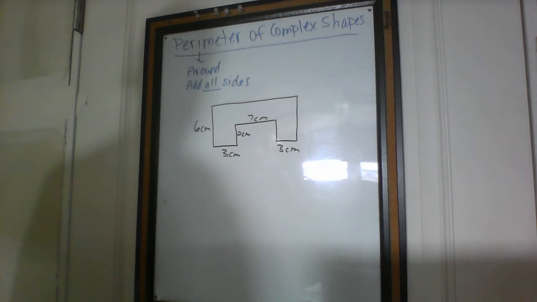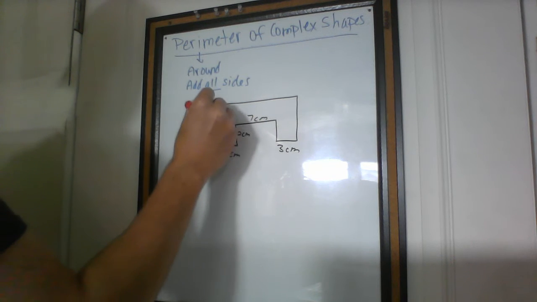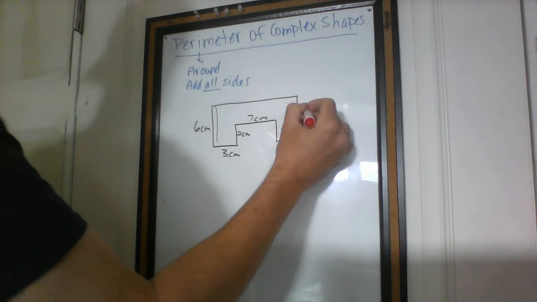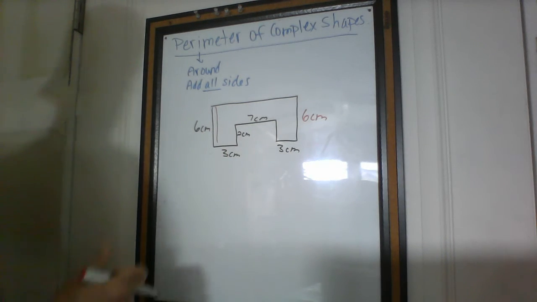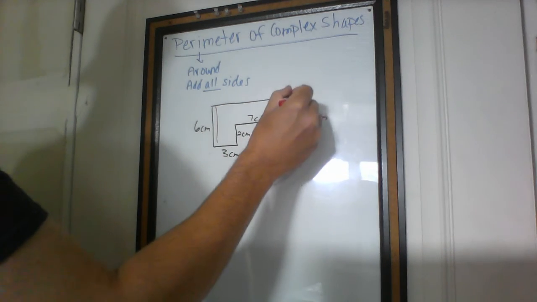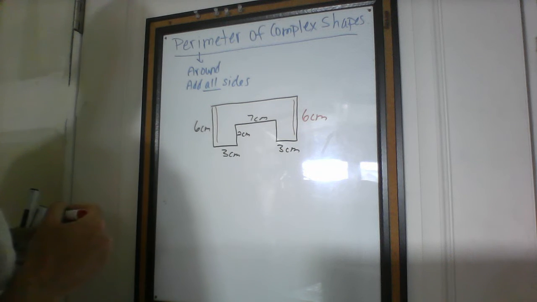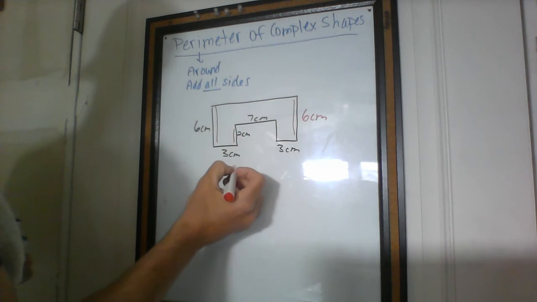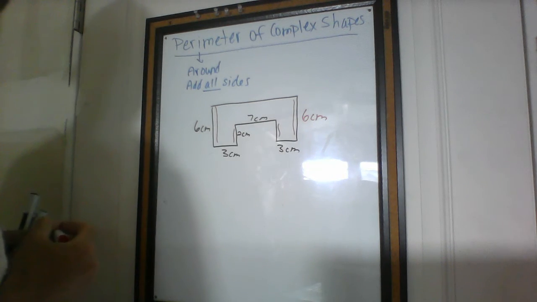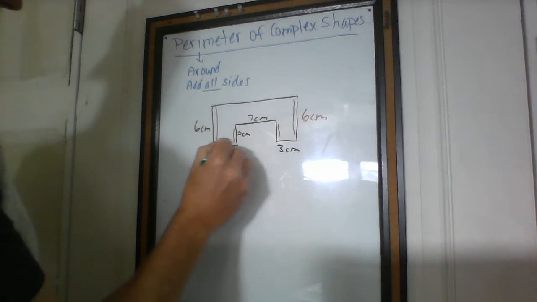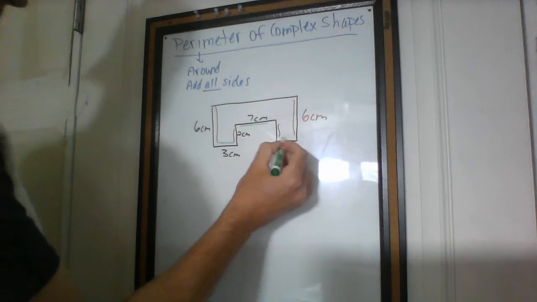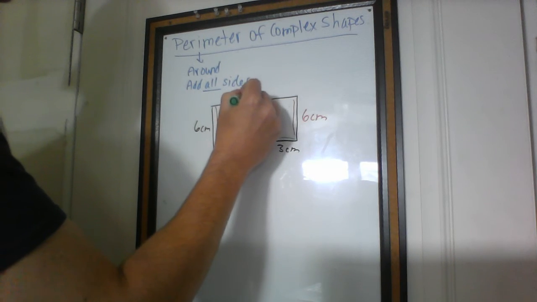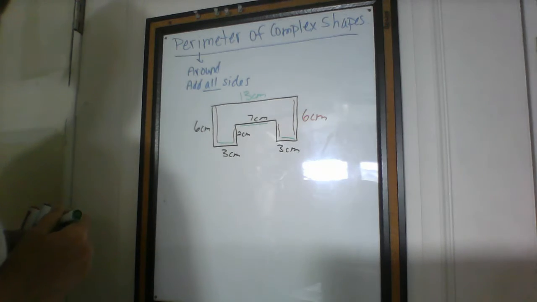Okay. So again, let's take our verticals. Guess what? 6. This one's also going to be 6 centimeters. And so we already know, if we know that one's 2, we also know that one's 2 centimeters. Okay, let's do our horizontals. 3 plus 7 is 10, plus 3 gets us 13 centimeters.